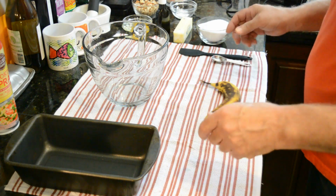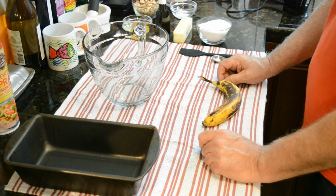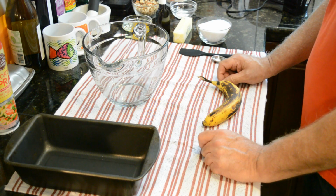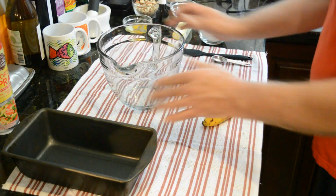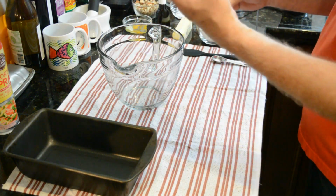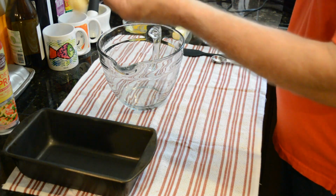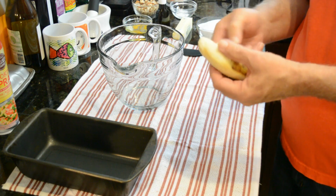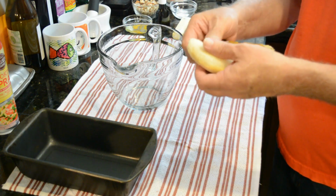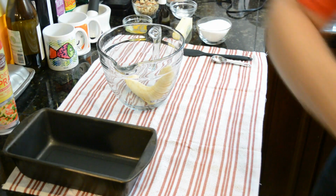So let's get started. First, I went ahead and preheated my oven to 350 degrees. Get out a loaf pan, something to mix in, and we'll start out with our overripe banana. We're going to take that, peel it, and put it right here in this bowl. Okay, just like so.